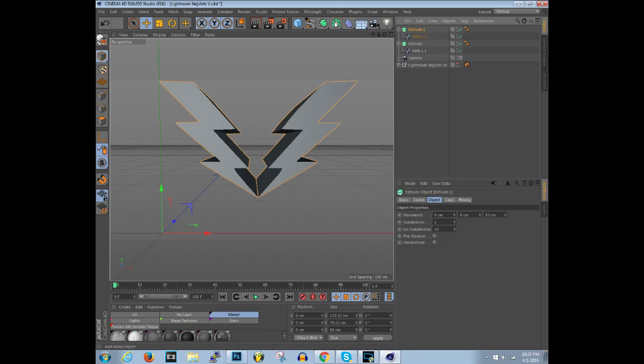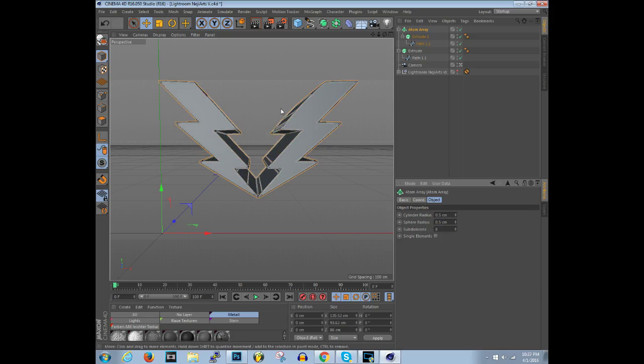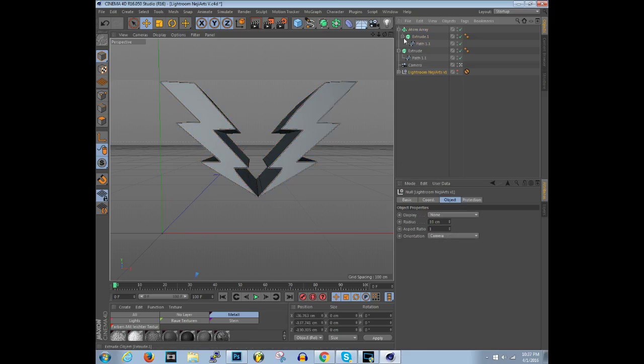You want to go all the way over here under characters. You're going to see something that says array, with a lot of boxes and a box in the middle. You want to go to atom array with the triangle. Now drag the one that you copied and pasted under this, and it's going to look something like that. To get this to be smaller, change the sphere radius from 5 to 0.5 or 0.2, depending on how big you want it. I'm going to have it at around 0.3. I just feel like 0.5 is a little too big. And there you go. You're going to have something like that right there.